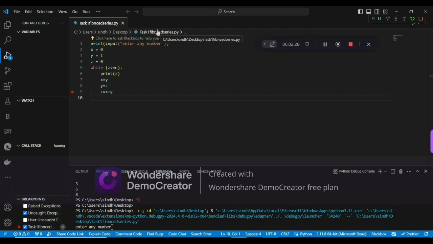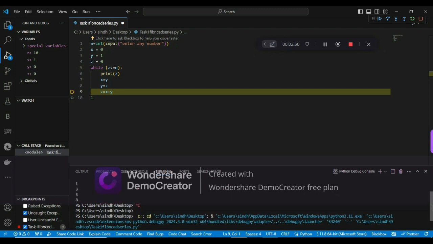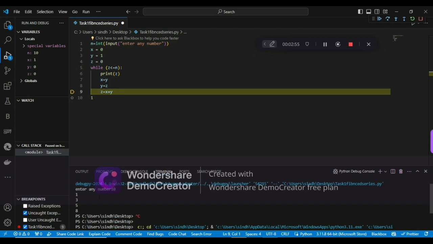Enter a number, any number, for example 10, and the output will come out. Enter a 10 number, output will be 1, 1, 3, 5, 8. So this is the Fibonacci series.